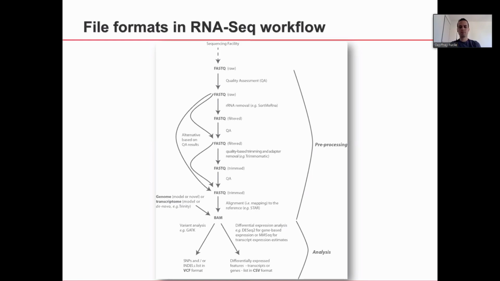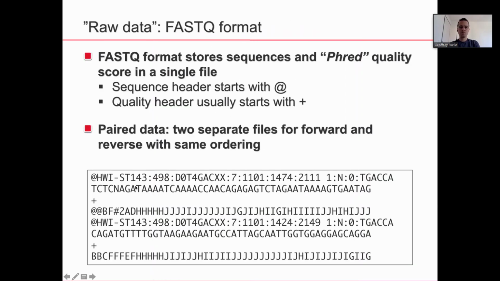If you're interested in looking at variants, you would generate something called a VCF format, but we're not going to talk about that today. So here's the FASTQ file. This is the header. This tells you information about the sequencer that it was produced on, and some other standard technical information about the sequencing itself. Then you have the actual sequencing read. You have this third line, which is generally useless.